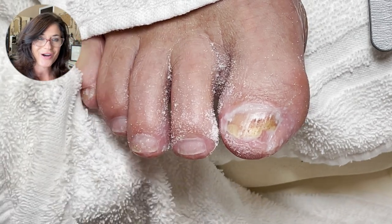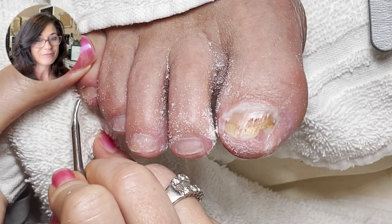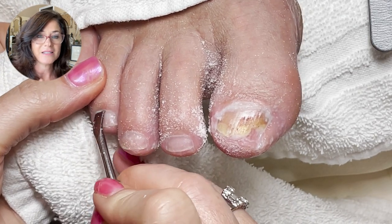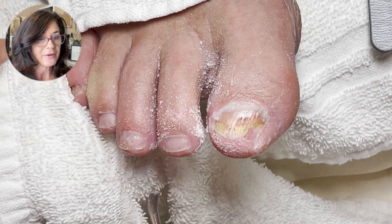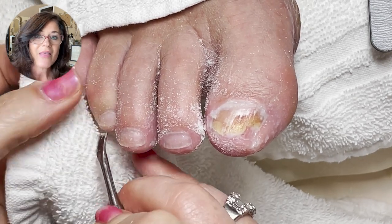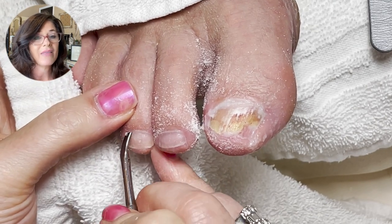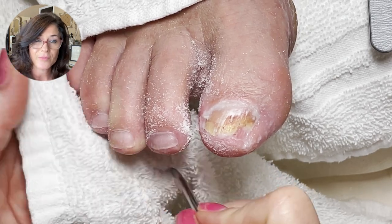Did you know there are different types of nail fungus? I will give you a snippet here. There are mold fungus, yeast fungus, athlete's foot fungus, and dermatophyte fungus. And sometimes the nail can have more than one. I teach you all about it in my specialized pedicure course on my online nail academy. That module is included in the pedicure certification course or individually. That training is about 2 hours in total, so there's a lot of information on it.